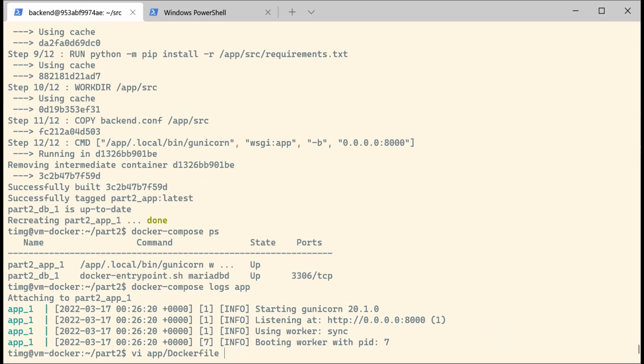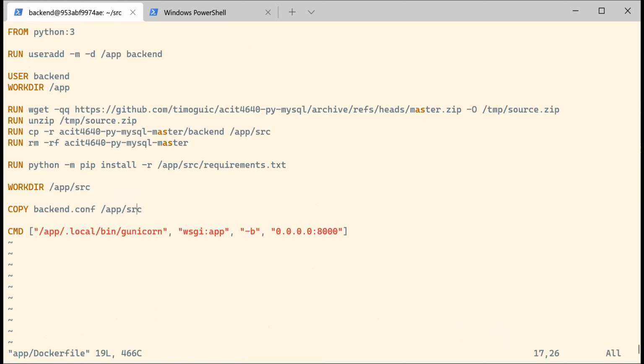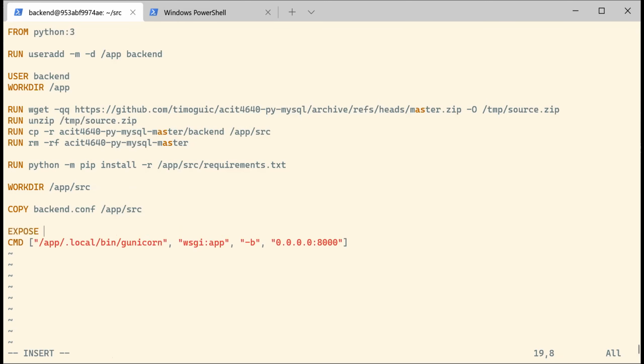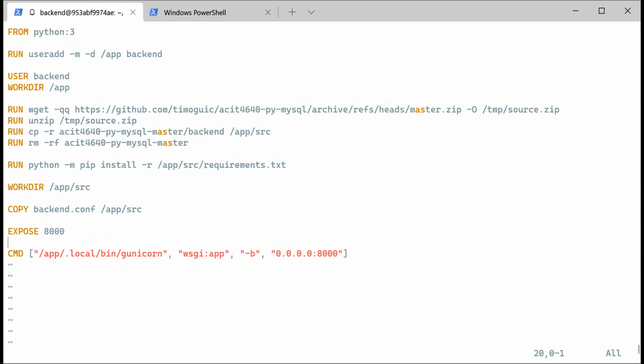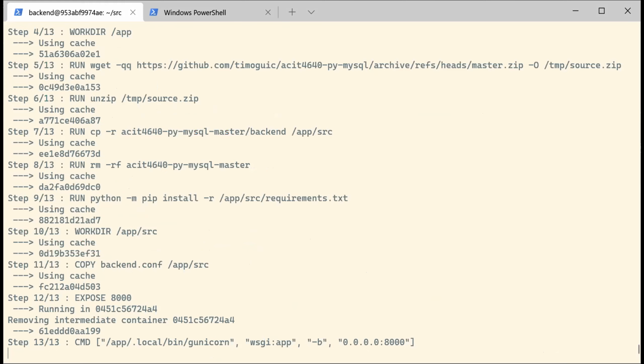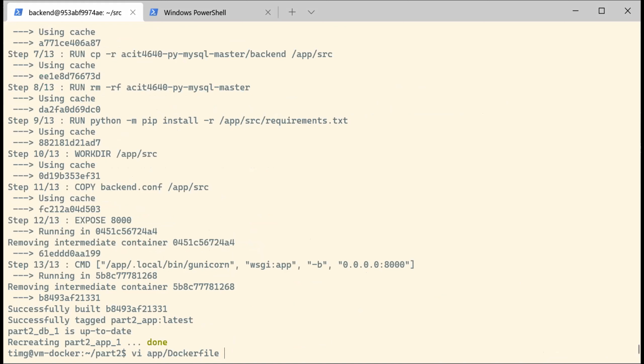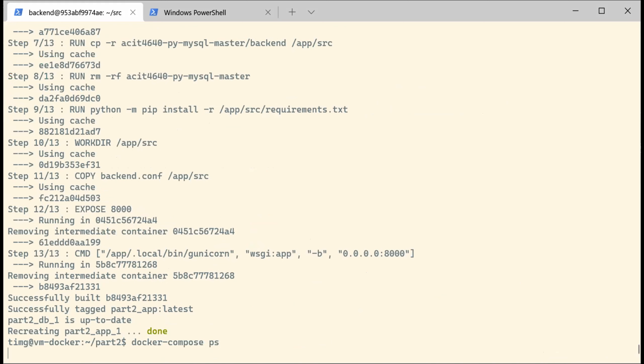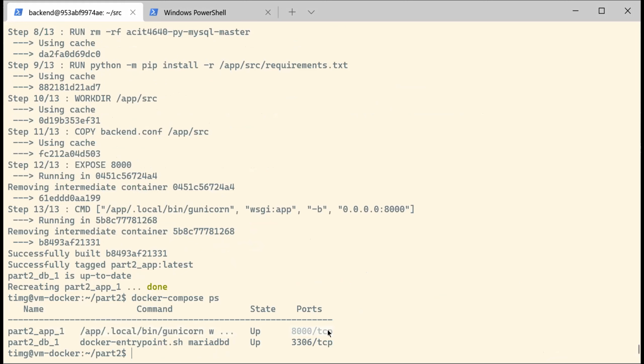So we are going to improve that, edit the Dockerfile, and we are going to express the fact that our container is listening on port 8000 by using the EXPOSE keyword. Okay. Now you see that 8000 port being exposed in the Docker Compose output.